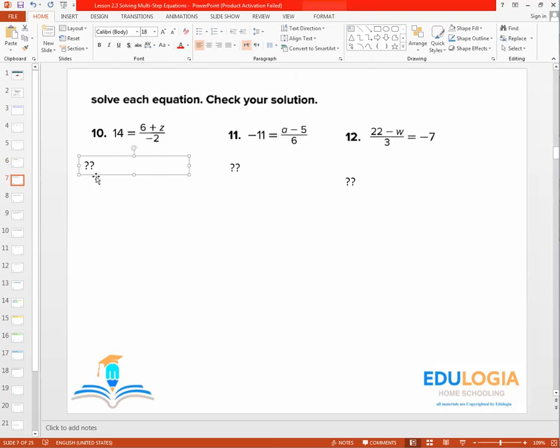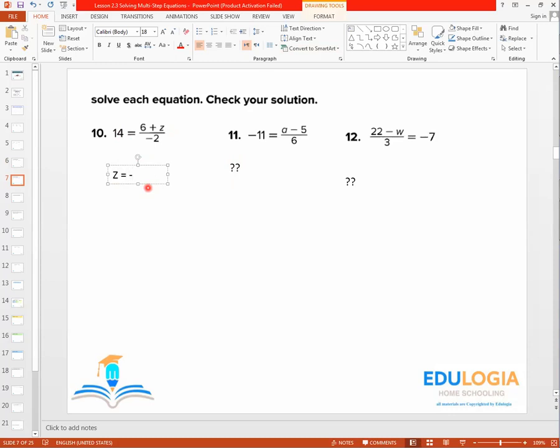Okay? I am moving slowly because of you. Here, guys, we need Z. To get the value of Z, I'll do the same as I did before, multiplication and subtraction and so on. First step here, multiplying 14 and negative 2. 14 times negative 2 is negative 28.